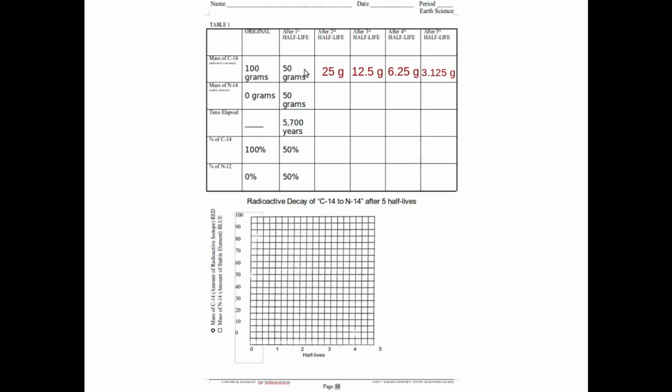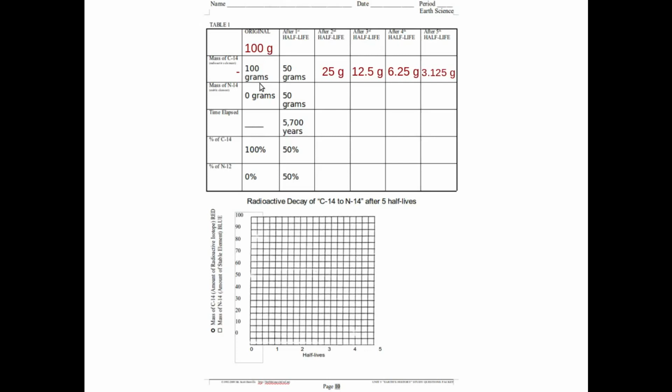So to illustrate that, probably the simplest way to do the math is to throw 100 grams up in the top row here, and then subtract the radioactive amount from that 100 grams, which is the original starting amount. And we see that 100 grams minus 100 grams gives us 0 grams. And this is done because the mass of the rock does not change. I should say the mass of the radioactive isotopes does not change in the rock.